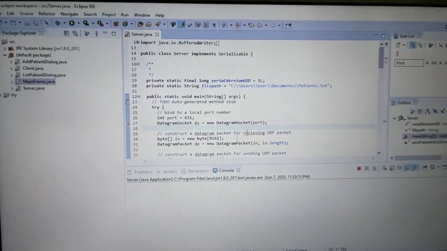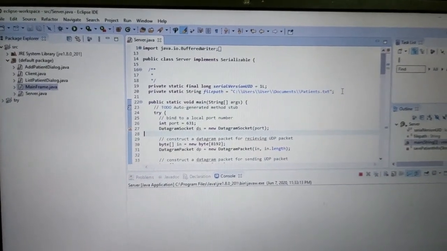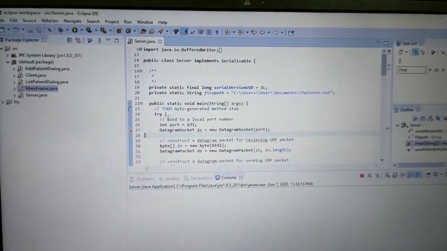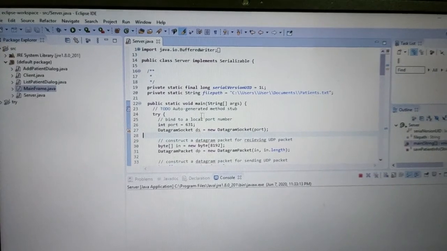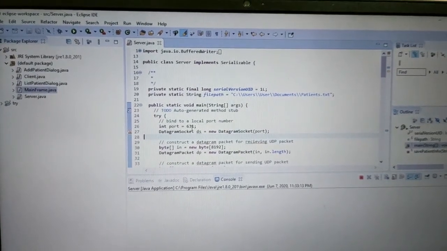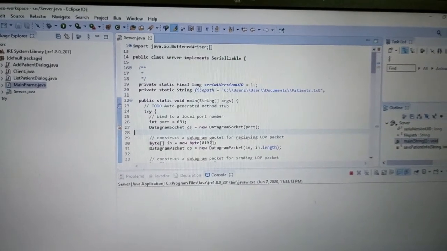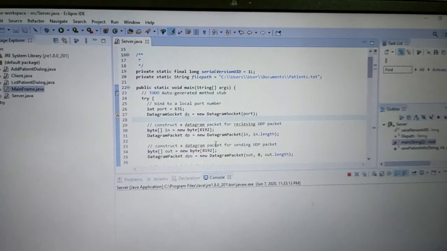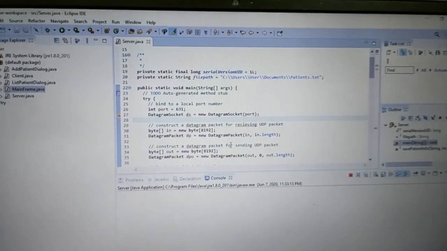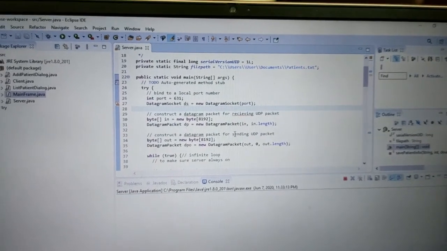Okay, so this is the server. Here's the file path for the patient's registration. First we bind the server to a local port number, which is 631, and then construct a datagram packet for receiving the UDP. And then we construct a datagram packet for sending the UDP to the client side.